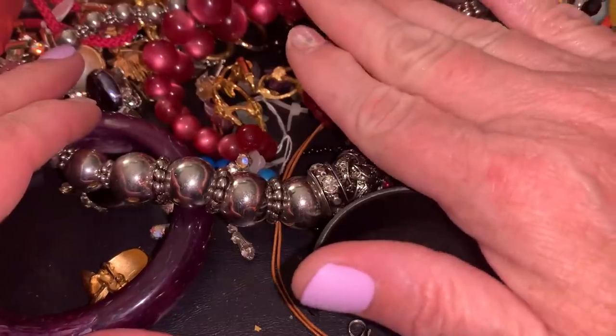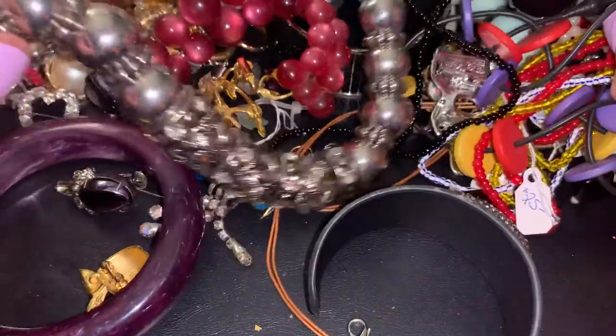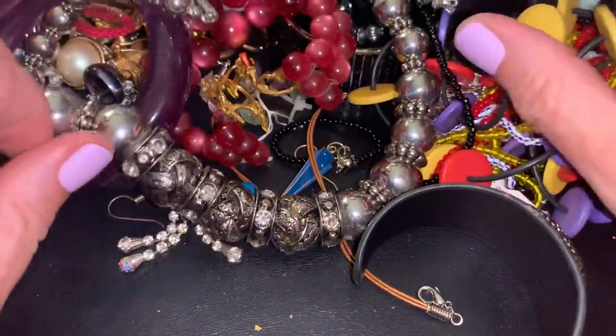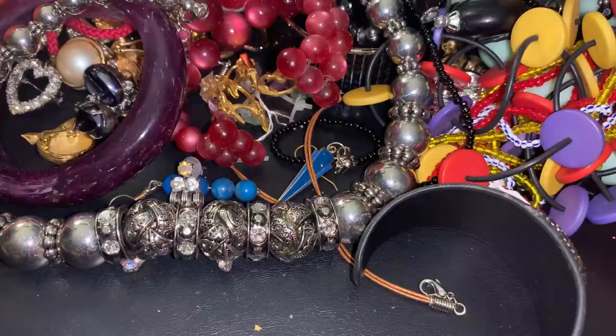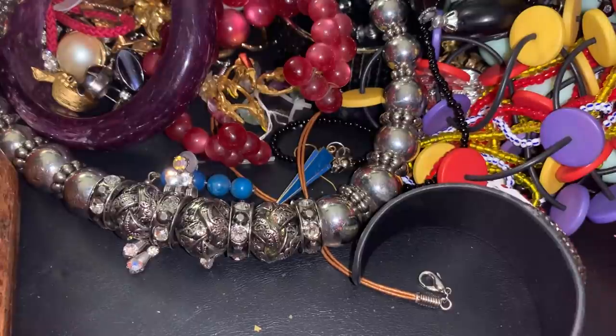That was it. So that wasn't bad for a bag. I love the moon glow, and a couple other earrings were cool. And the rest is gonna go into a craft lot. So what else was I gonna show? Oh, I think somebody asked to see flowers, or they wanted to buy flower pins. I have a lot of them.